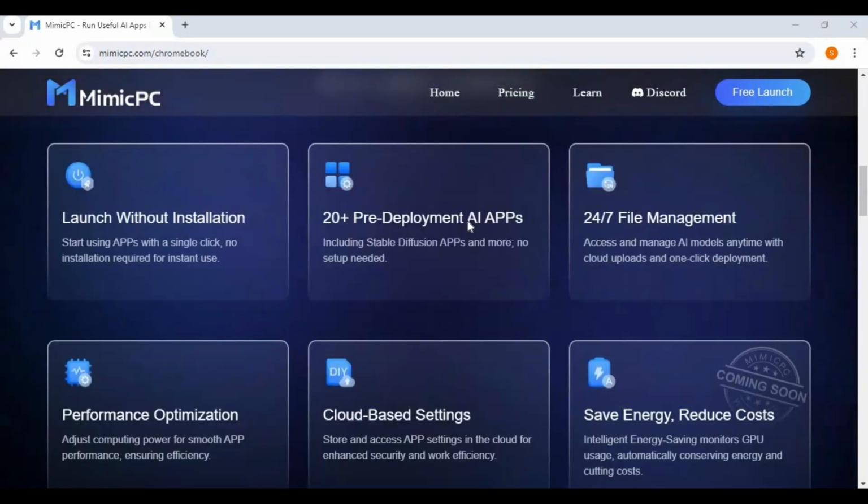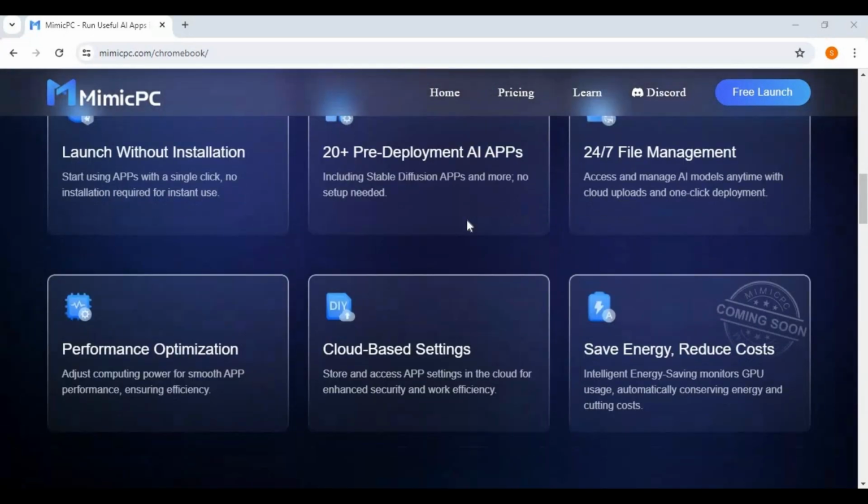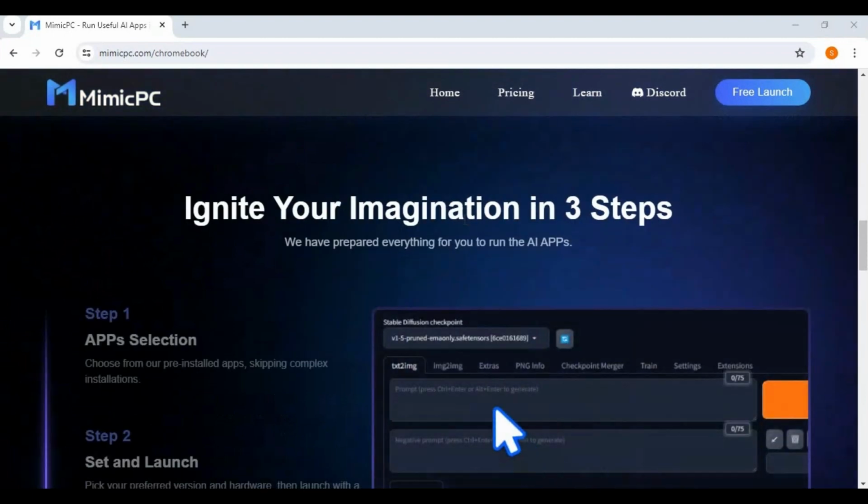You might be thinking, why choose Mimic PC, why not other tools, or just install it locally on your computer? Well, most of these tools need a GPU, and a GPU costs hundreds of dollars, and still you don't get the result you want. With Mimic PC, they provide you a 16GB to 24GB GPU with 50 to 1000GB space. This works like your second computer, which you can access anywhere, on phones, Mac, anywhere in the world.